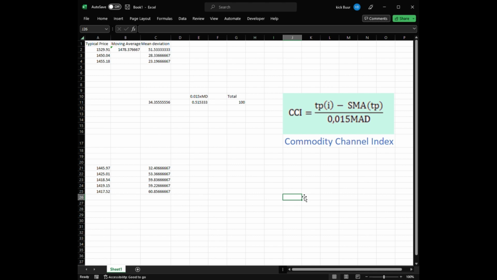So this is a bit about the commodity channel index, and as you can see right here, this is the formula, and it doesn't look that difficult because you take the typical price and the amount of days you're using, and you subtract the simple moving average of the amount of days, of course. In this example we're going to use 3, but you can use anything basically. The typical price is the high, the low, and the close of a price.